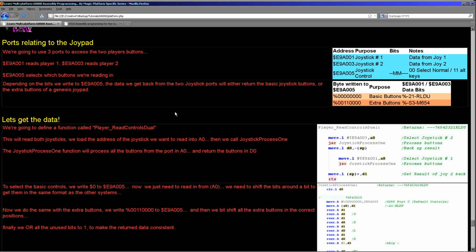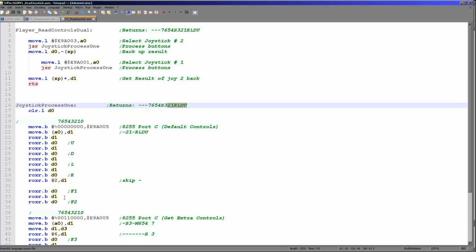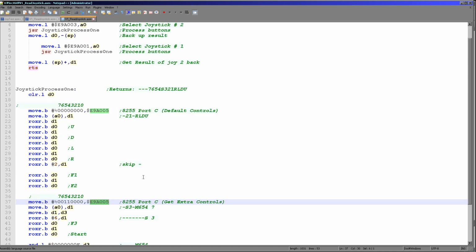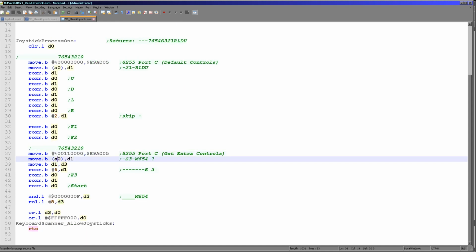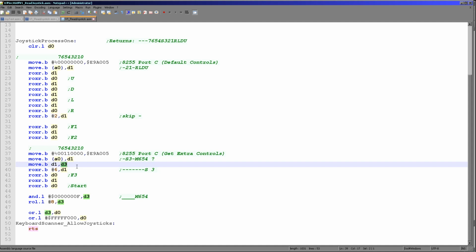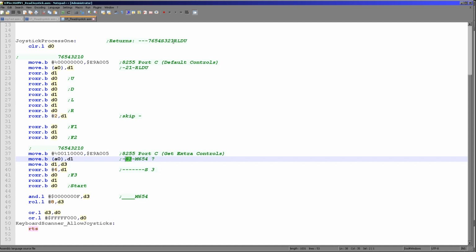Now the third fire, if you remember, is actually in the extra buttons, and so we need to reconfigure this port to this bit mask here. And so that's exactly what we do. You can see we're outputting that bit mask to this port here, and that now selects in the extra buttons. Now what we're doing at this point is we're backing up the result of reading in that port again into D3, and we're going to use that later because we need to get that third fire button and the start, and we need to put them just here, but then we want to put any extra buttons at the end here. So we're backing it up for those extra buttons later on, and then first we're going to get the fire 3 and the start button.